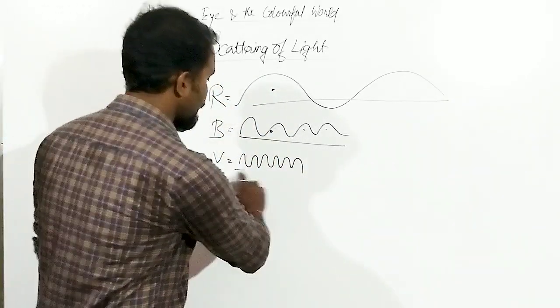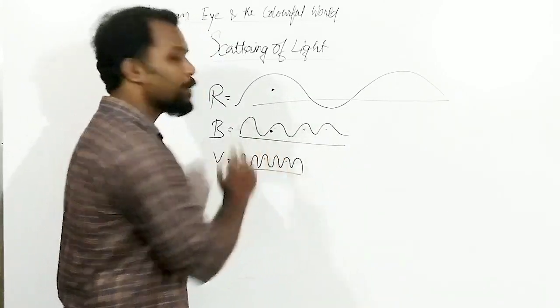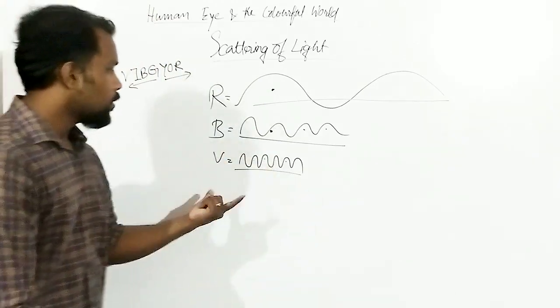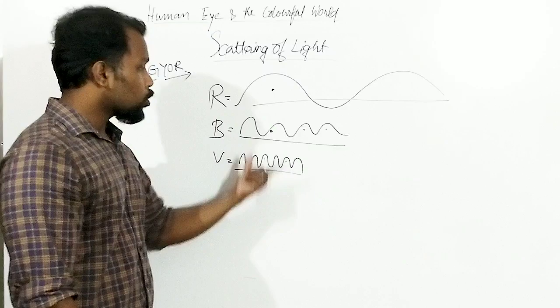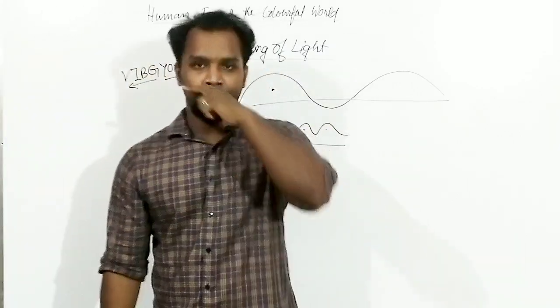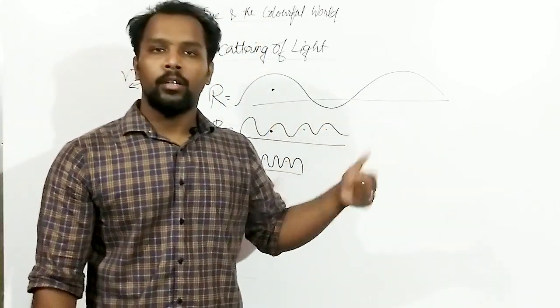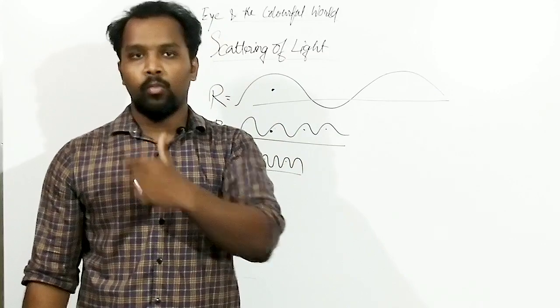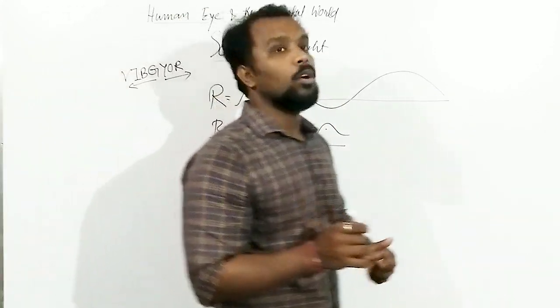So the violet color will stop here. See, here I have drawn 1, 2, 3, 4, 5 and 6 peaks. So it travels only this much distance compared to blue. Again, it is also shorter than the blue one. That's what we can say in the evening time. The red one will be the dominant ray that is going to move towards our eye with a high amount of big wavelength. But in this case, you just have to consider the scattering.